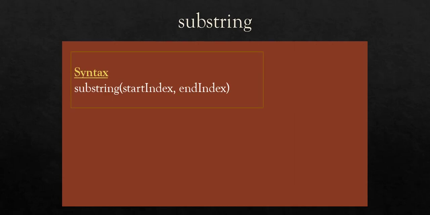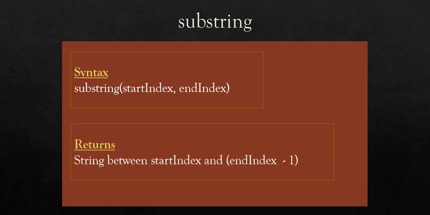This function takes 2 arguments, both numeric. These arguments represent indexes of characters in the string. First argument is the start index of the character, and second is the end index. The string returned lies between these 2 indexes. Character at index of first argument is included in the substring, while character at index of second argument is not. Simply put, substring returns the string at index range first argument and second argument -1.